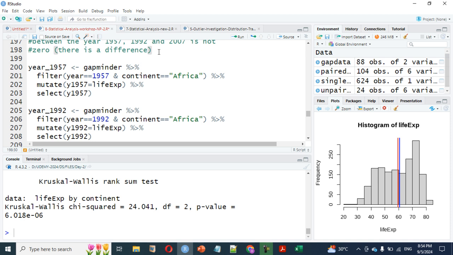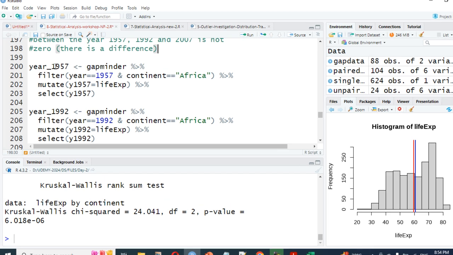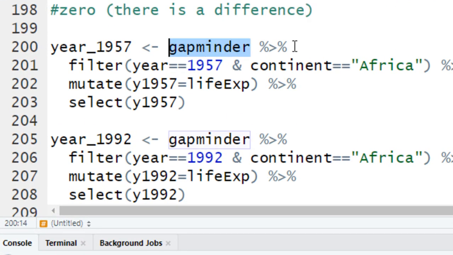Now this one is different. Because we are having 3 continents, I want us to see the result, how it is arranged in form of year. So that's how I break this down into 3 parts before I combine them together. There's a method that you have to follow for this. So now, let's say for the first year, 1957, we filter by using gapminder. We pipe in our gapminder, we filter, year equal to this, and continent is Africa. Don't forget we are dealing with Africa as a continent.